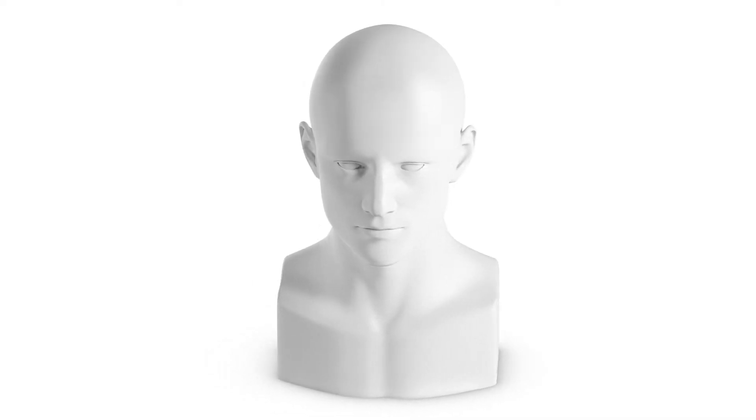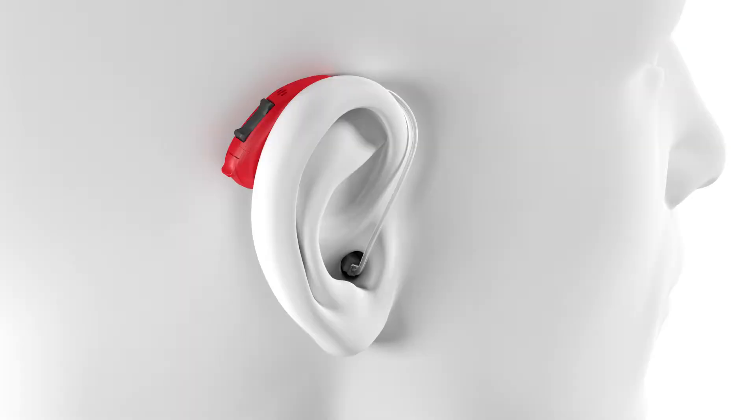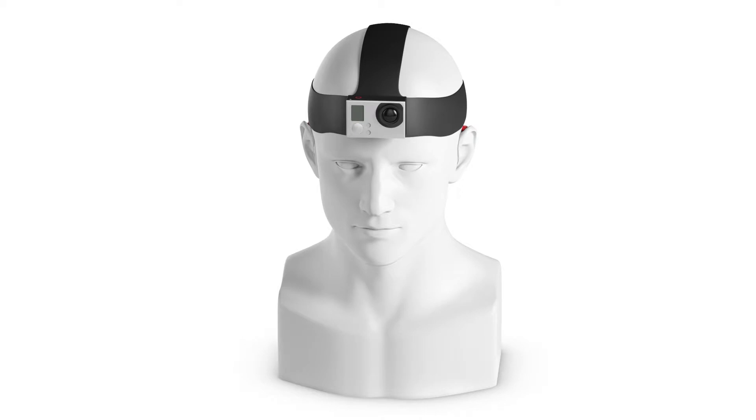Let's listen to a short demonstration. A test head has been fitted with a CrossPure on the right ear and a Pure Primax on the left ear. At first the CrossPure will be switched off, then we will activate it. With the help of a headset camera, we are going to record the effects. Listen for yourself.